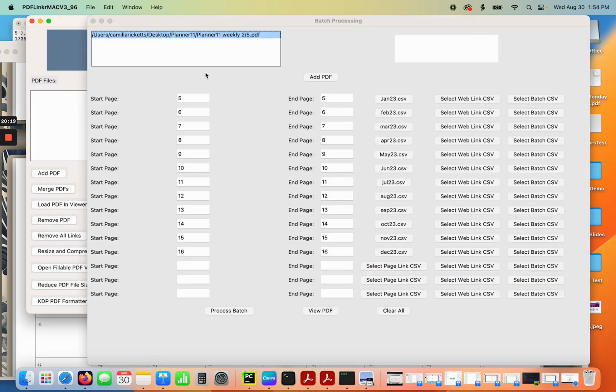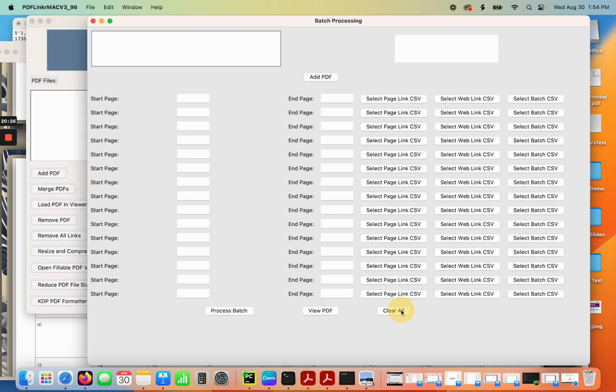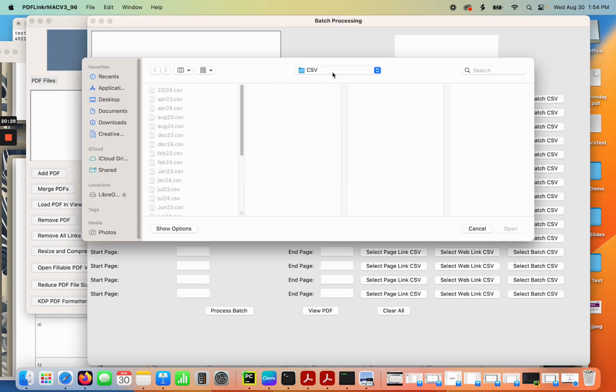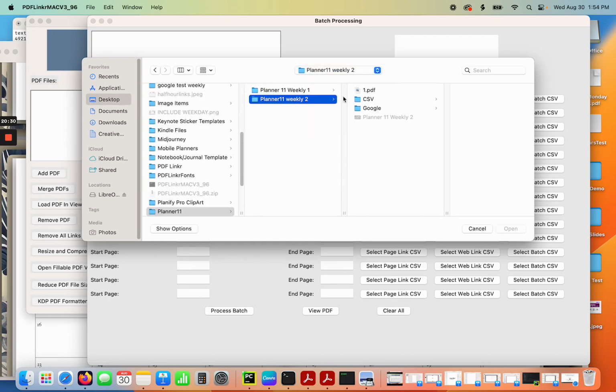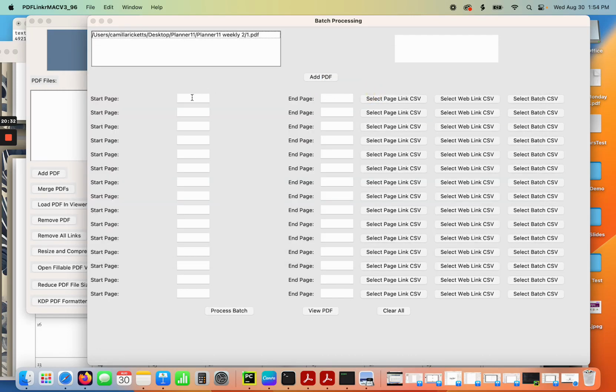And then let's add, so 17 is where we want to start with those calendar links on those major main calendar pages. So that would be 17, and then 18 would be January, February, 19. So you would just do this for all of your pages, obviously.